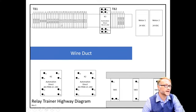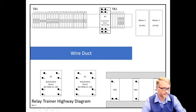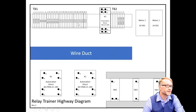So if you look at it sideways, here's K2, A2. So that means there's a wire run from this point here all the way down here to K2, A2. K2, A1, which is the other side of the coil, is run right here. K2A1 is this white with a blue stripe right there. And then you can see the contacts. Here's K2 11, which is this point right here.